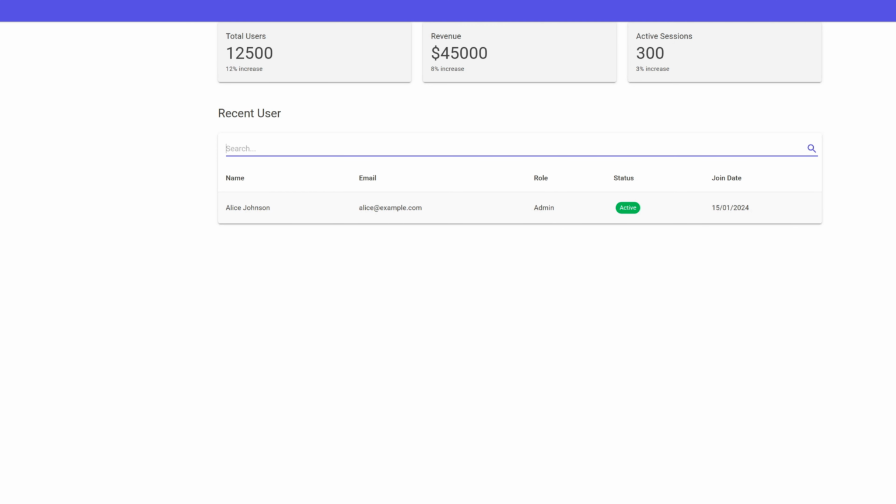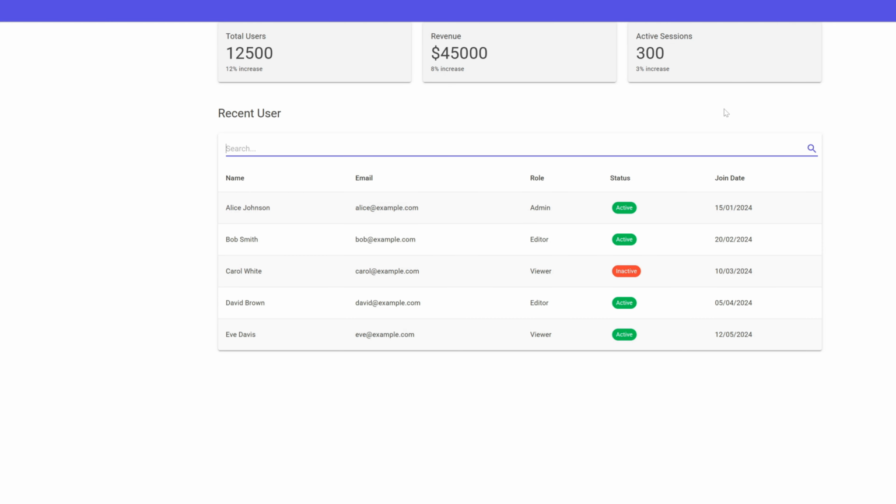But if we remove it and I press the adornment icon, which actually needs a click event to become a cursor, which is a bit tricky, but you can certainly do it, it still triggers the search, and now we have all the characters and all the names displayed in this list.